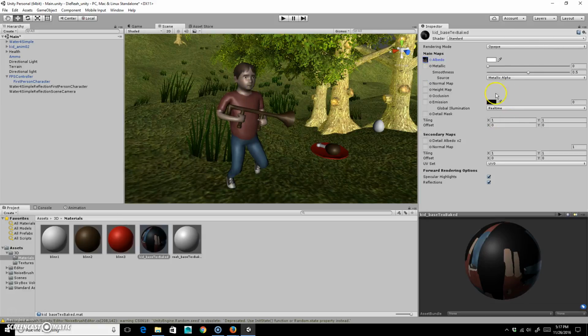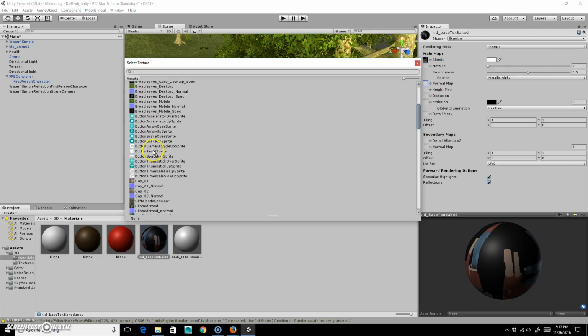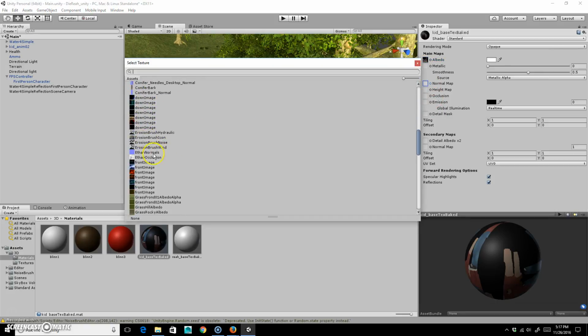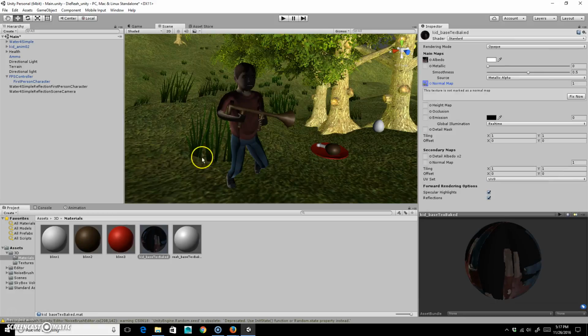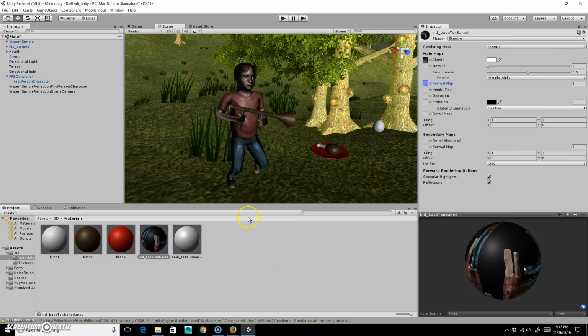There's his texture, and then the normal, I'm going to click on that, and I'm going to do the same thing. I'm going to look for the kid normal, where are you? Kid normals. And you can see it's not marked as a normal map, and click on fix now, and then it will fix it for you. There we go. And then if I want to do anything else, so like his smoothness, I'm gonna take that down because he's not really shiny. Okay, so good, there he is, and hooray.